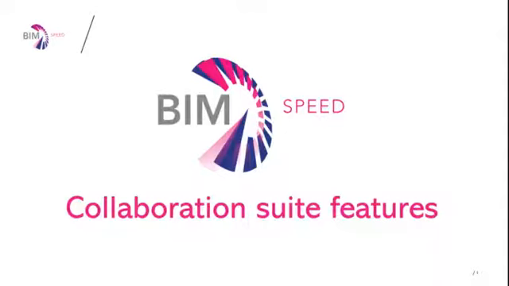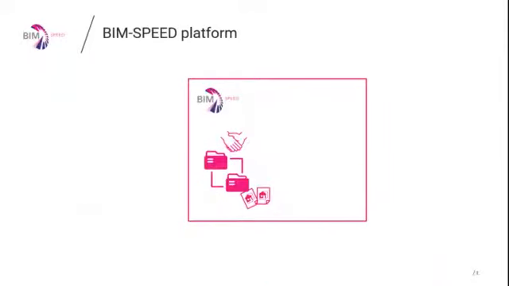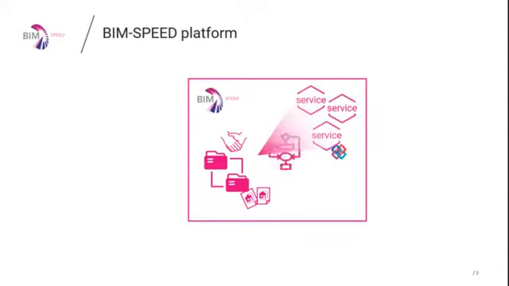Hello, this video will present you the collaboration suite features of the BIM-Speed platform. BIM-Speed Platform is a collaboration platform which is dedicated to renovation services inside the construction sector. At the core, there is a collaboration suite which is extended with some renovation-oriented services. The platform is built on top of the Croquis French platform.